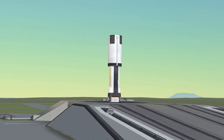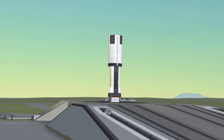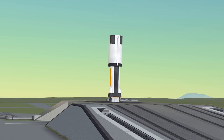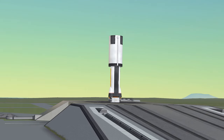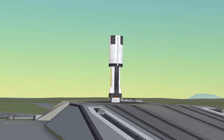These talented Kerbinauts have really inspired this mission and this video would not exist without their contributions to the challenge. Alright, here's my new design. At first glance, it has a lot in common with previous three-part missions — it has a twin boar, a 3.75 meter tank, and a command pod. However, there are a few tricks I've employed to push these three parts further than before. Let's launch this thing and I'll show you what I've come up with.